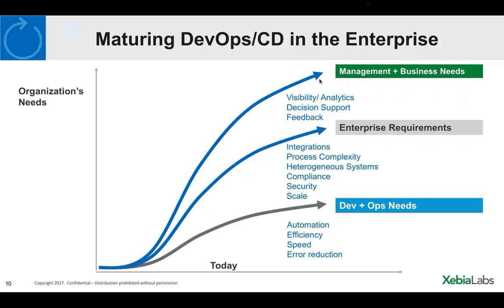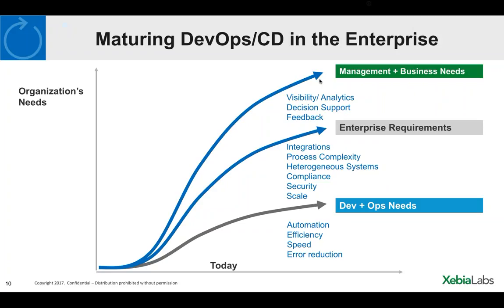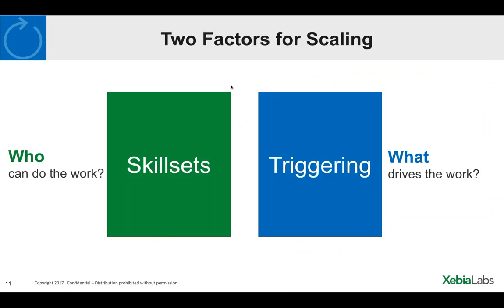Okay, it looks like we've got most of the answers there. Okay, good. So this seems to be a decent split between both being responsible and developers being responsible, with only a very small number putting that in operations. So I think this is really interesting, and a nice lead-in to the first piece of the model that we want to talk about today, which is skills and skill sets.